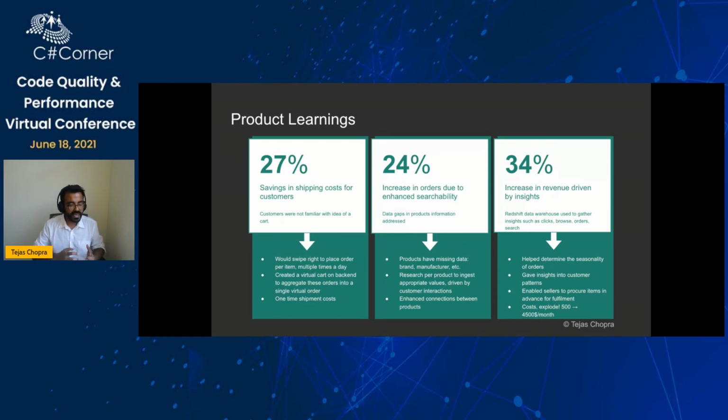So that gave us insights that we could forward to our sellers, and they could have the inventory ready in case customers order that. Also, customers tend to order products in clusters. So, for example, rice and wheat were ordered together generally. Sugar was never ordered in monsoon season. So all of these learnings and insights were things that we learned from the data that we collected, and it was very useful in driving our revenues.